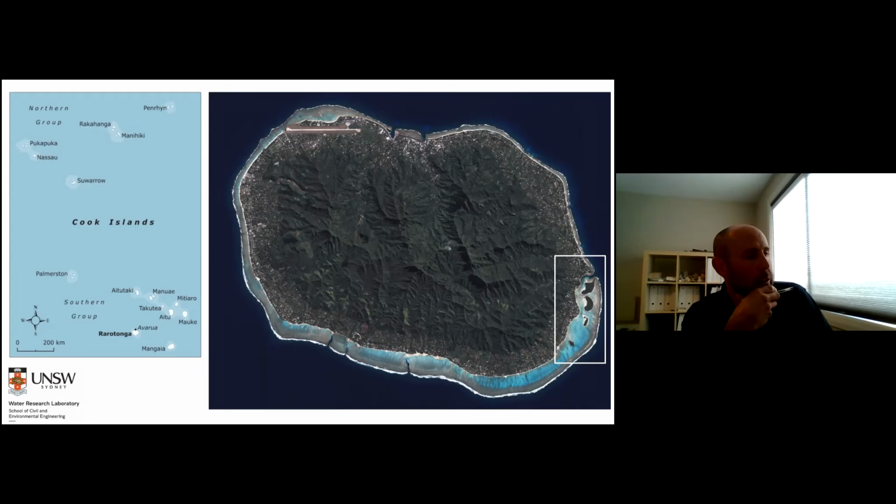Rarotonga is the main island of the Cooks and one of the most southern, as you can see in that picture there. To give you some perspective on the size of the island, it's about a 40-45 minute drive around the coast of the island if you want to do a whole lap. Muri Lagoon is located on the eastern side of the island, as shown in the right-hand part of that slide there. And it has four individual little motu or islands located on the reef platform.